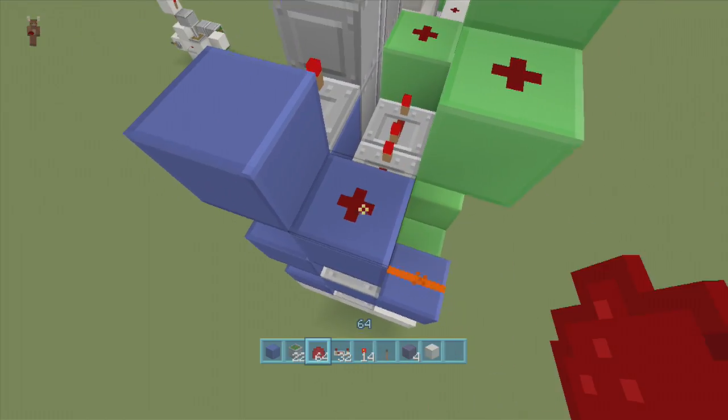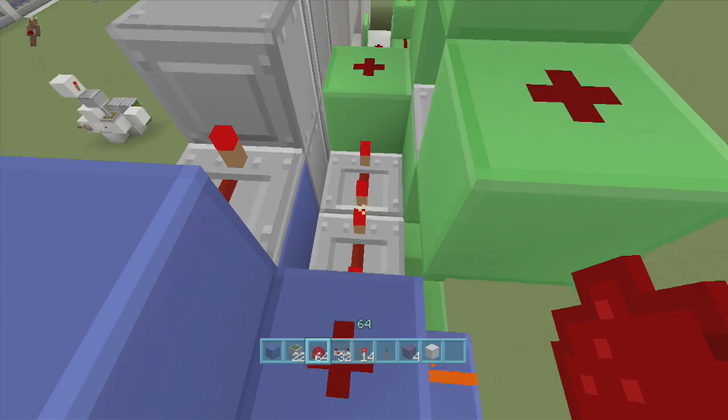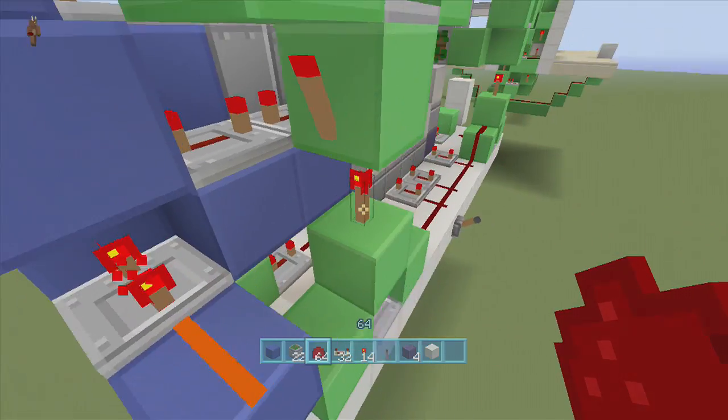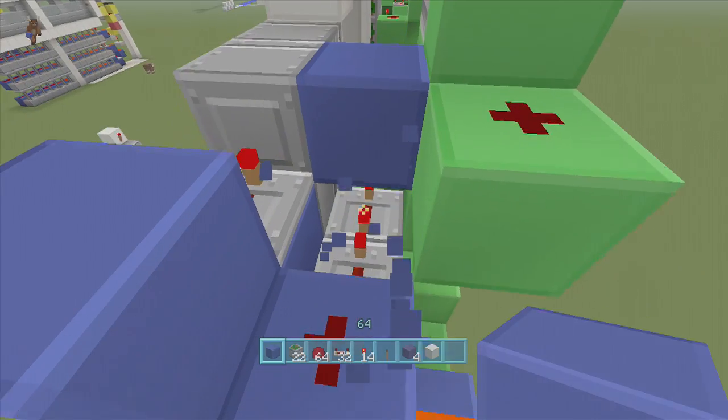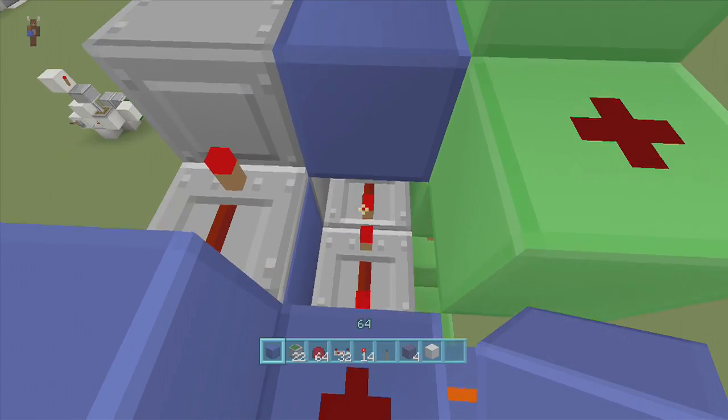Then we're going to put 2 blocks right above these 4 tick delay repeaters, so you won't be able to see them anymore, except in case you come over here, you will. So come 2 blocks right above them. So 1, 2, make sure they're both on 4 ticks. Make sure, double check, because if they're not, it will ruin it.